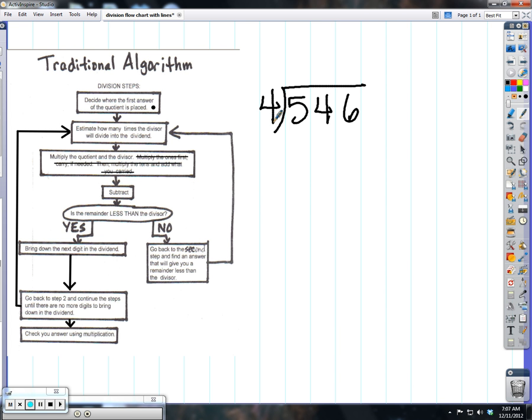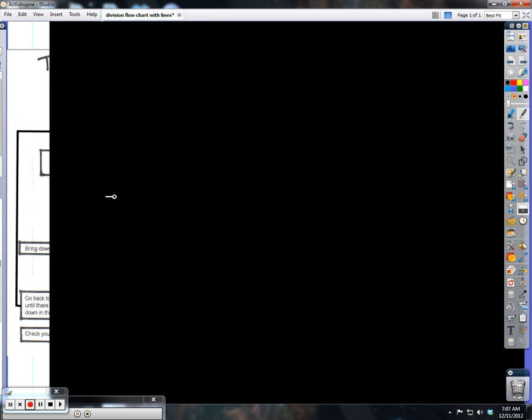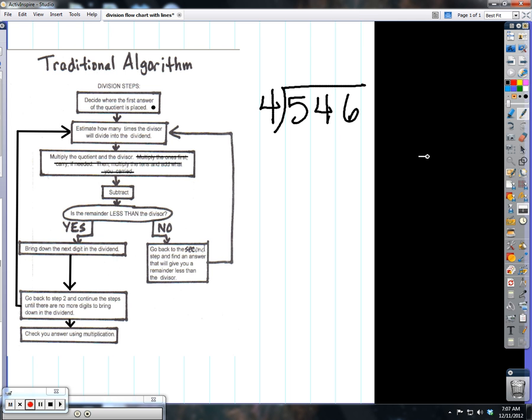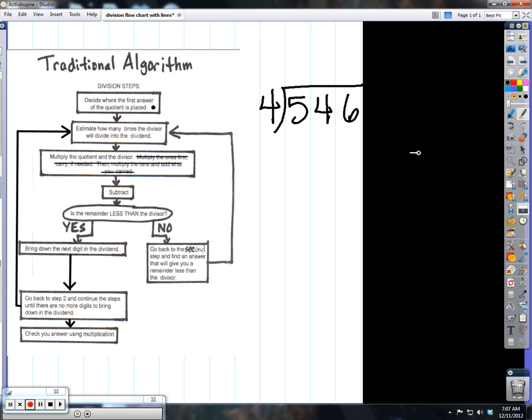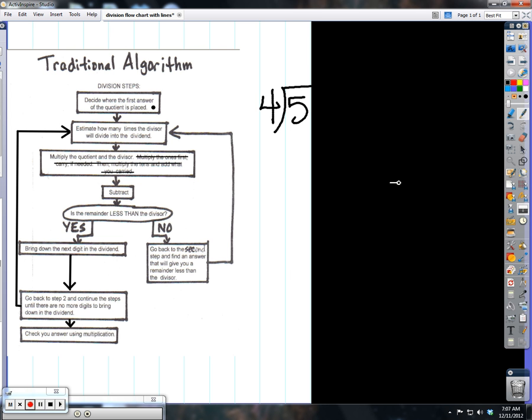One of the key small hints that I always tell students is to use a sheet of paper to cover up the numbers or the digits in the dividend that you don't need to see at the time. It's kind of like wearing blinders on a horse. It keeps the distractions away from you and keeps you focused on just what's in front of you.